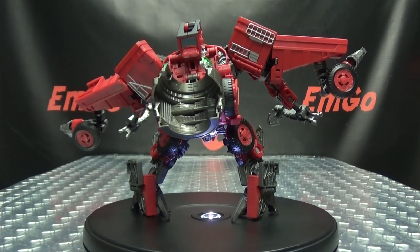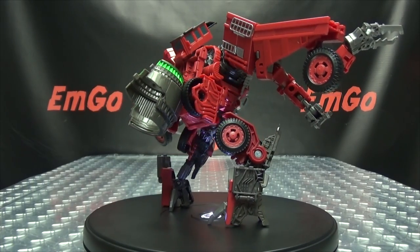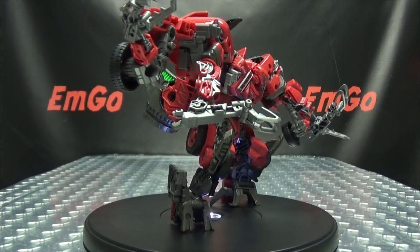There is Overload. So in tomorrow's video, we will finally take all of these Constructicons, slap them together, and we will see Studio Series Devastator. So stay tuned for that.